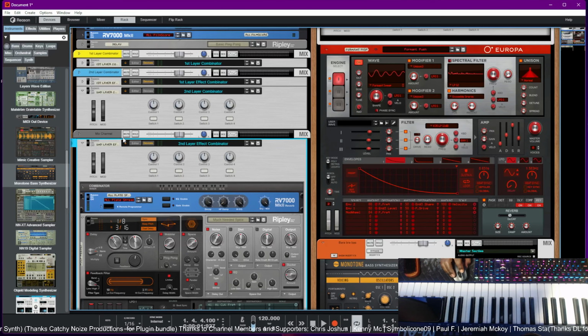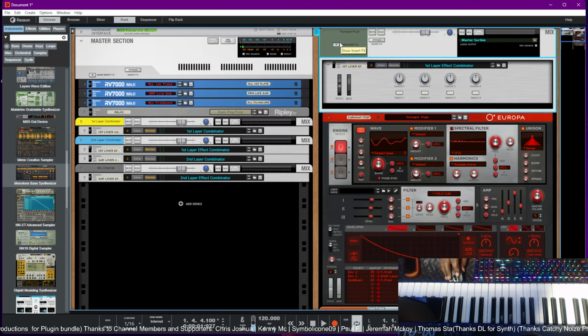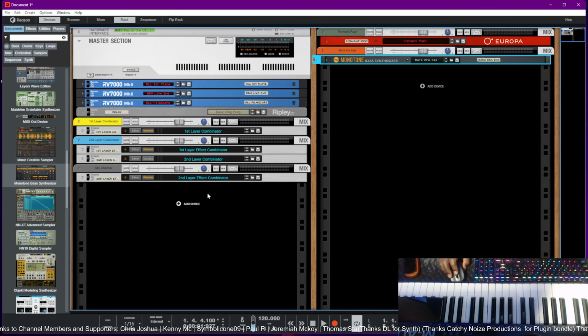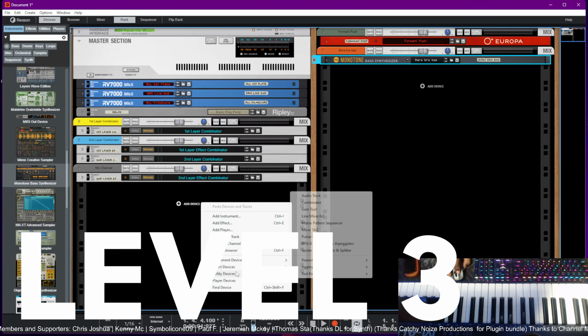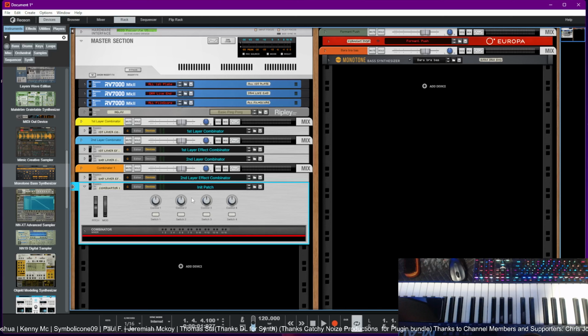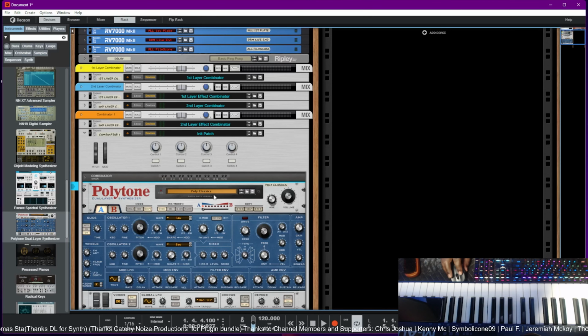So we have second layer instrument, second layer effect. We added in some utilities that we can use inside of our combinators to give us a little bit more flair. So here's the third layer of combinator effect that we're going to create right now. And I've saved for this layer the actual controls. If you notice on the first two layers, we haven't changed any of the controls. On this layer, we're going to be changing some of the controls. Okay, so what we're going to do is we're going to load up a sound. Let's try Polytone this time because Polytone is brand new, and we haven't had a chance to do some stuff with Polytone.